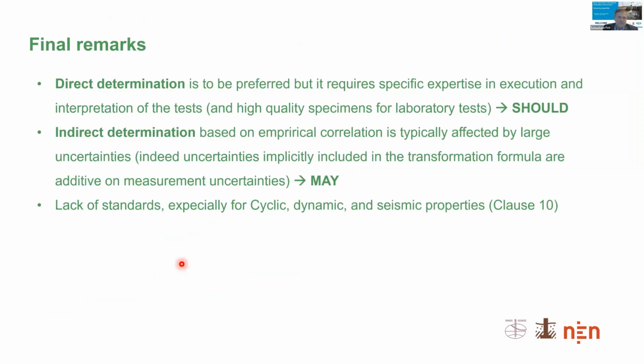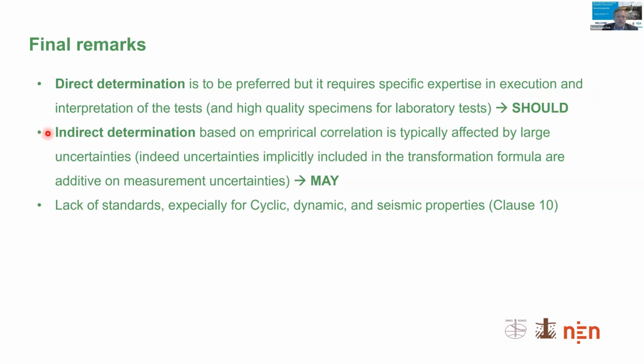And with some final remarks to close, I think that the final remarks are in line with what Hakan stated before, especially about direct and indirect determination. Direct determination of parameters is always to be preferred, but it requires specific expertise. And on this, Hakan has spent a few words. So it is important that both the equipment and the people are skilled for the test, but in general, direct determination is to be preferred. Indeed, you can notice that in most clauses, direct determination is associated with a "should" condition.